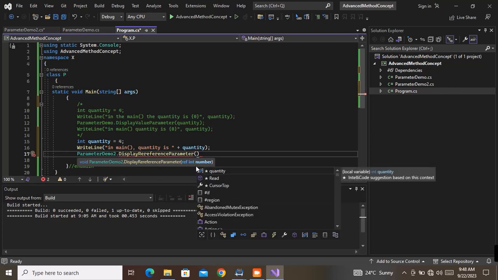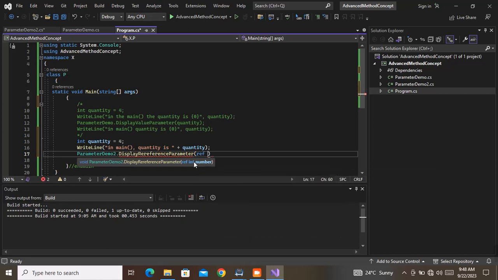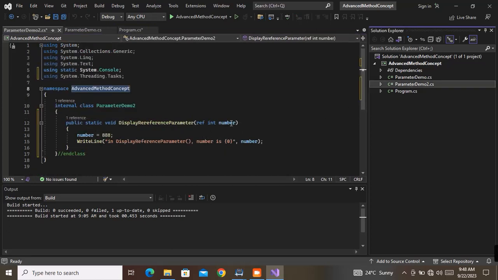So what am I going to attach inside there? I'm going to use the ref keyword, so that it refers to the value, and let me just autocomplete that. So ref and then the quantity. Which quantity is that? It's the reference parameter, it's this one.